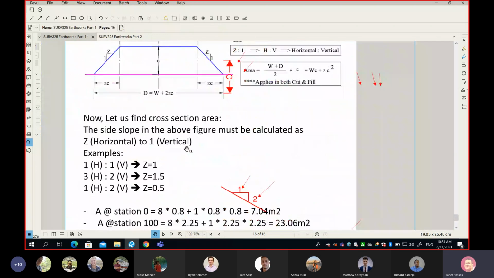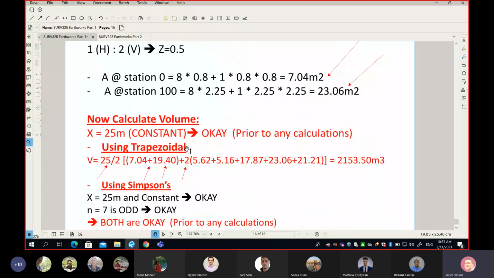Now, the tricky part is, I'm asking you, do we have to multiply anything here by the width of the excavation? Like what we've done when we have a vertical side of excavation, we found the side area, and then it is an area in meter square, and then we have to multiply it by the width of the excavation. I'm asking you here, to get the volume, do I have to do anything else? No. No, because simply you're multiplying cross-section areas in a way multiplied by distance, so no need to do anything else. Okay, and so we're able to figure the volume right away.